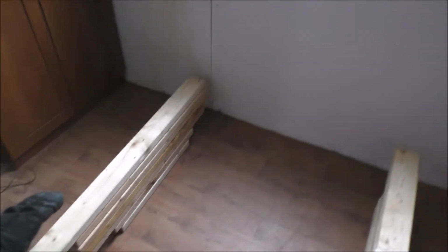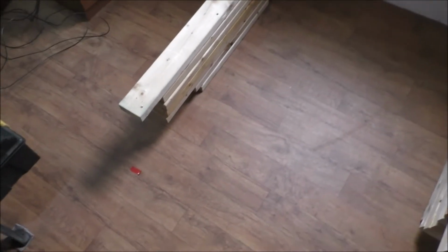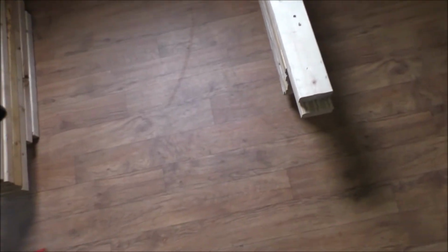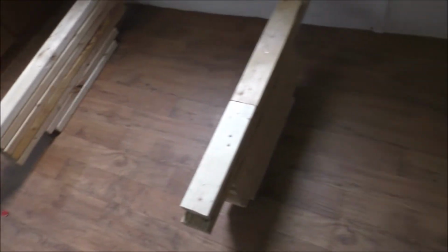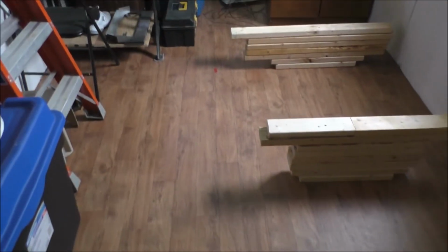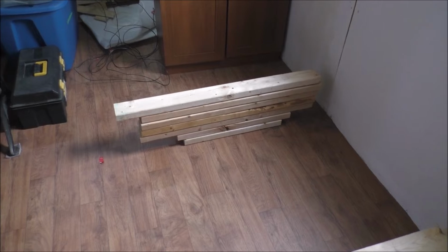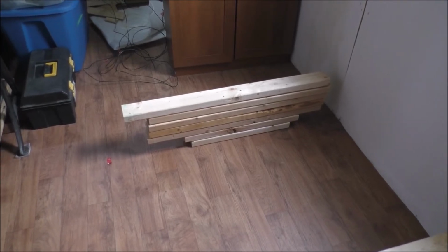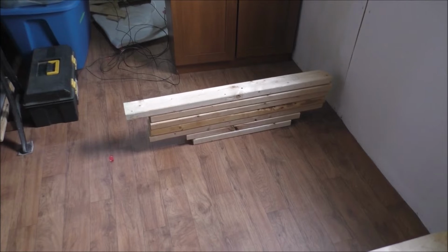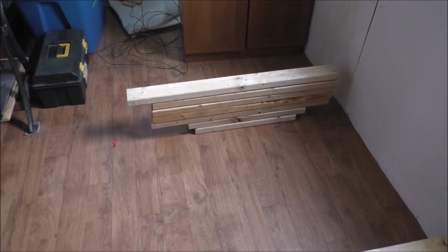And I think I gotta see, if I put a sheet of plywood on and the mattress goes out, I'm still way below the window. So this has to be raised up. This is way too short still. So all I have left is a bunch of these 2x4s, which would need me to cut them to be able to keep raising them up. Unless I turn some of these on their sides. That's about the only thing I could do, is turn some of these 2x4s onto their sides to raise everything up. Which I may do.